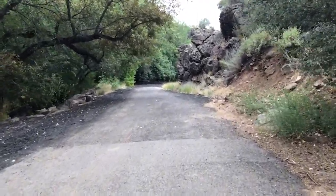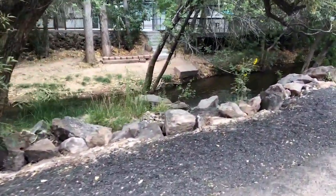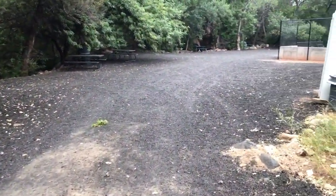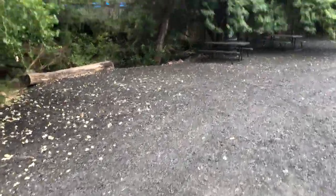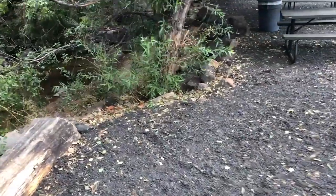So this is a long semi-paved road as you walk down. The pool, tree covered over here on the left. You have the stream here where you can catch a lot of crawdads. And as you keep coming down, all that up there is the pool, which you can see a lot of pictures of. But here you're coming into the campsites 1 through 9. So this is campsite 1, that table. It's really right on the edge of the road, but I can show you over here. Kind of goes down into the river. So there's river access right on the side, but you're right up here in the road.